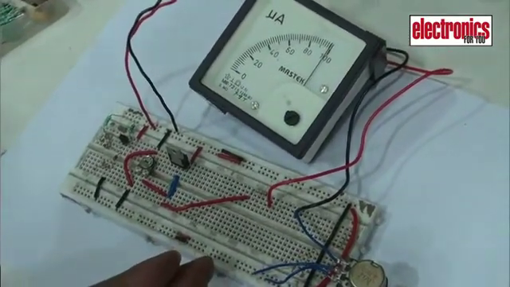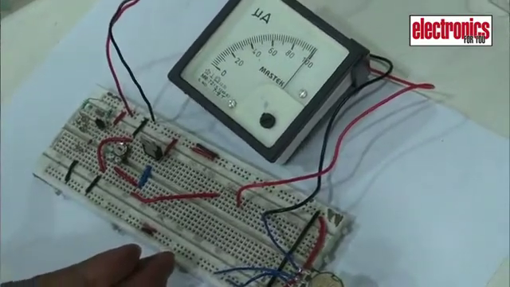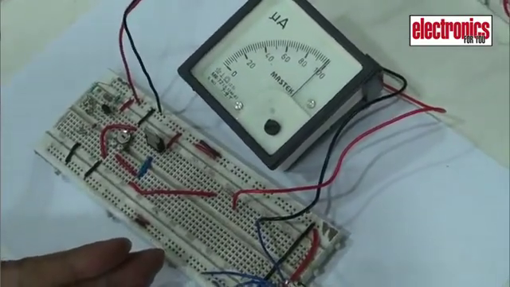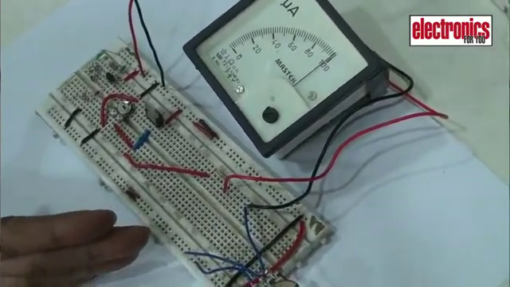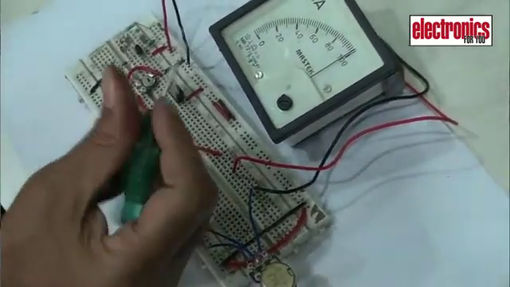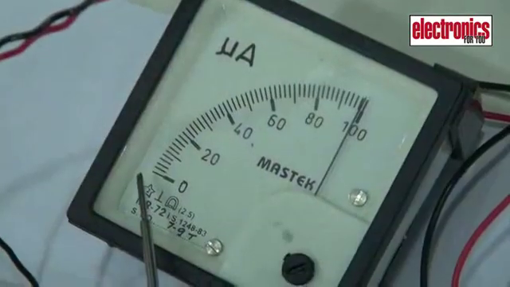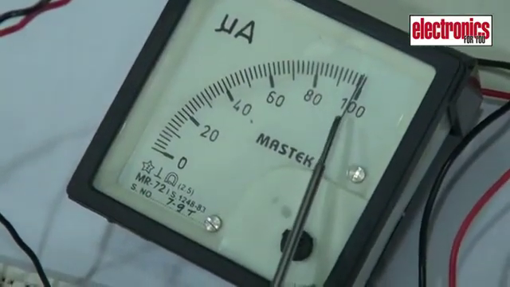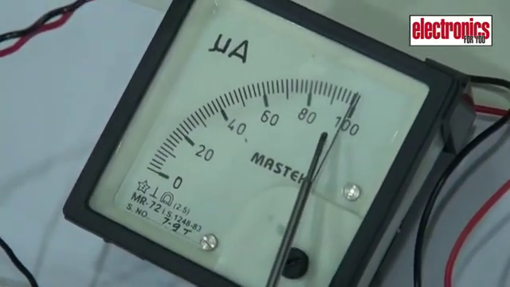For instance, you can convert 19 volt DC from a laptop power adapter to 5 volt DC required in a microcontroller circuit. The converted output voltage can be read on an ammeter with 100 micro ampere FSD.